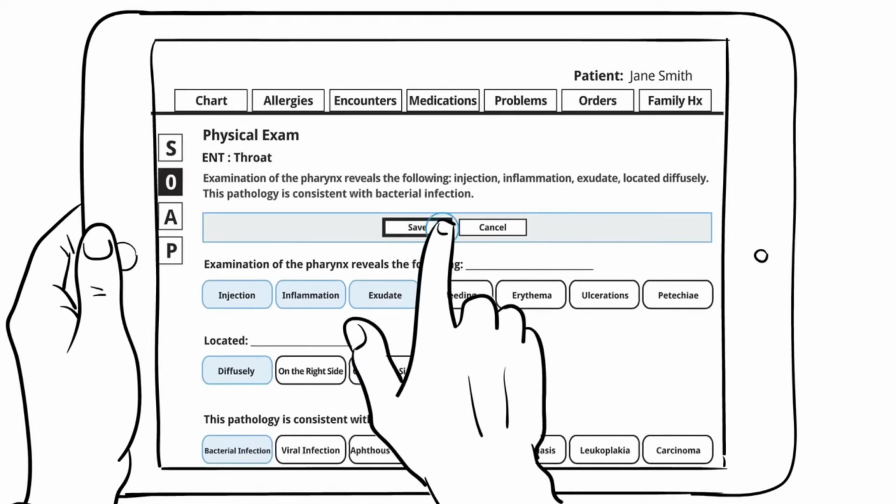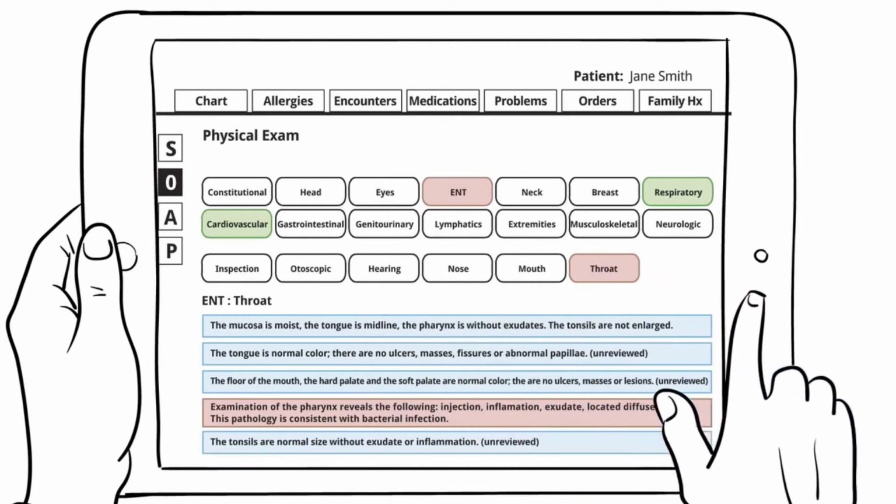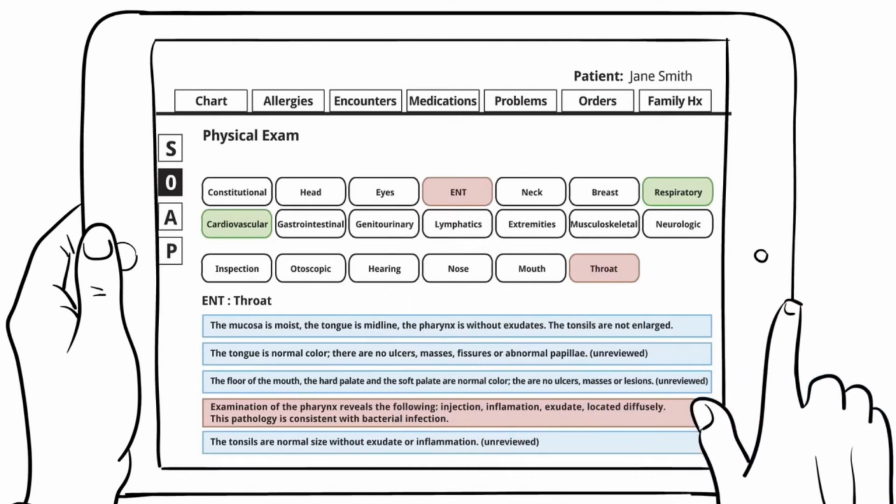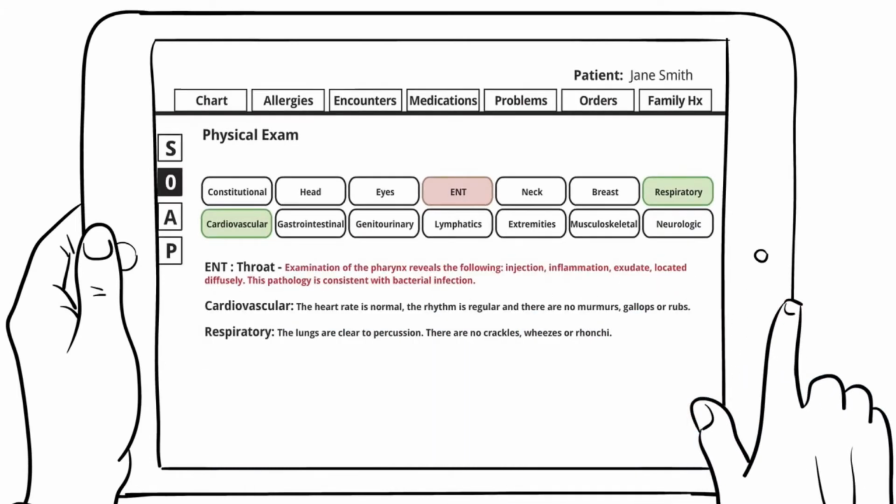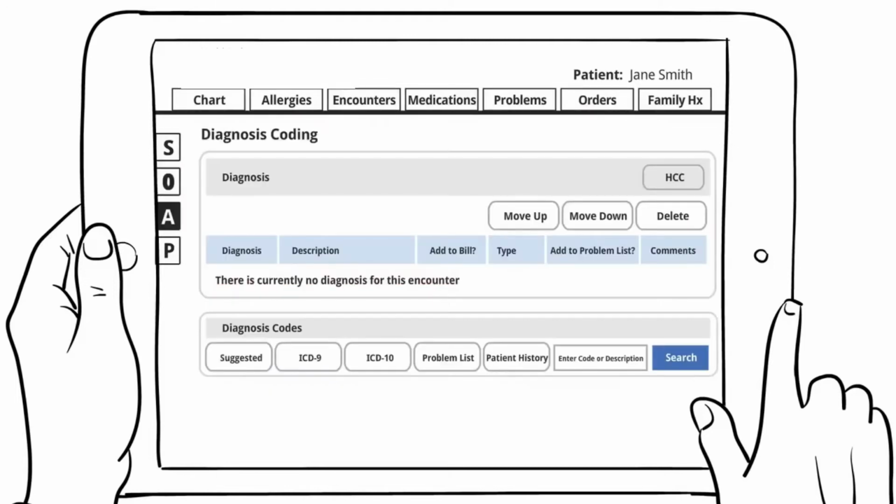I observe pathology consistent with a sore throat. It takes just a few seconds to chart those abnormal findings. I'll bring the ENT body system into context, specifically the throat. I can drill down to the touch phrase for the pharynx, and tapping it once documents the normal state. Tapping again will present the widget designed specifically to record abnormal findings at the pharynx.